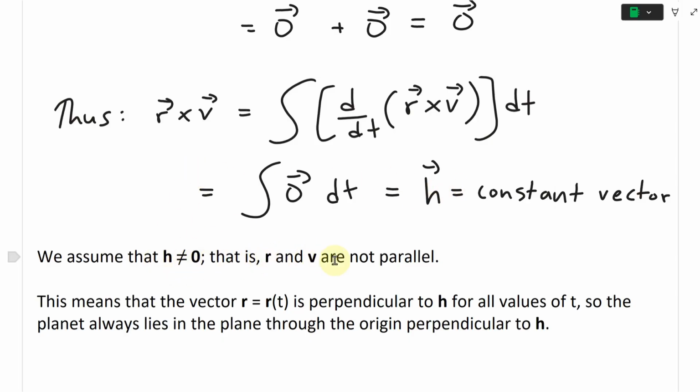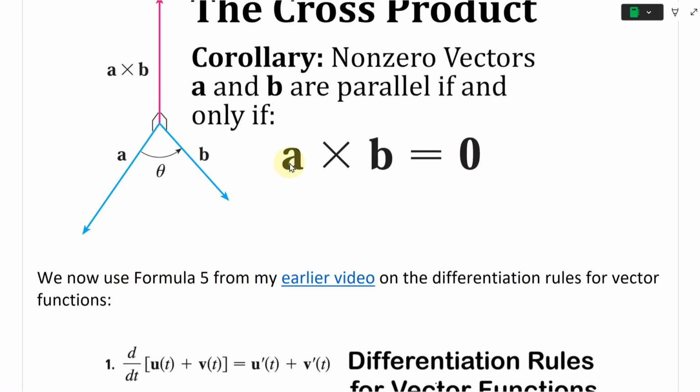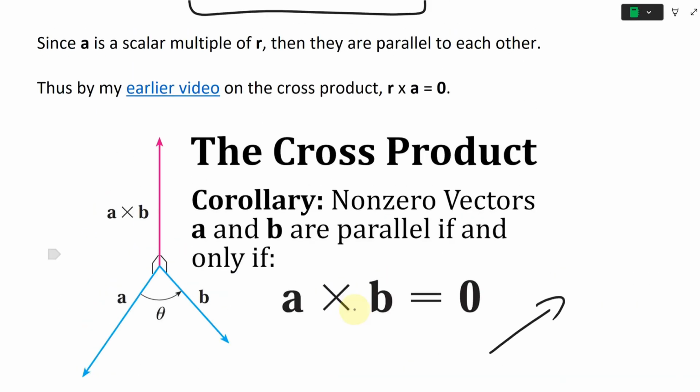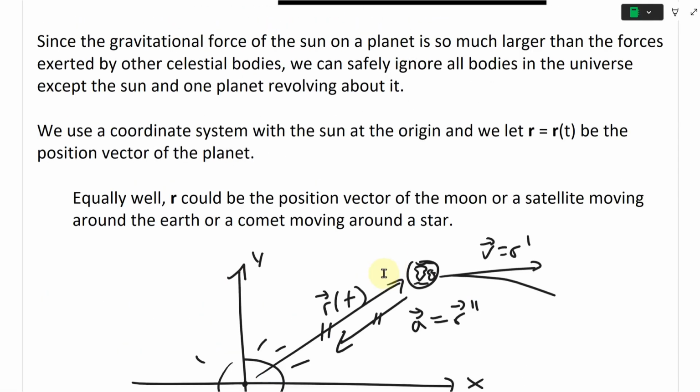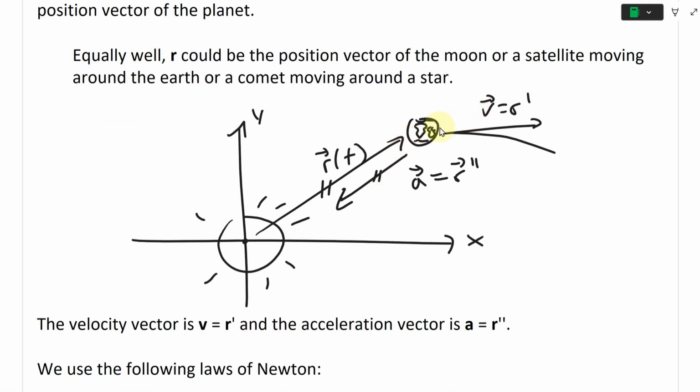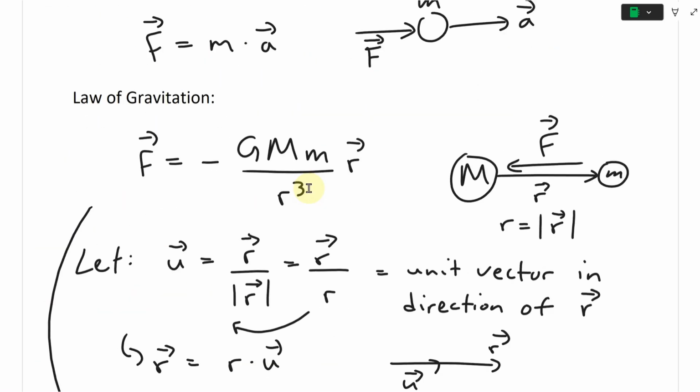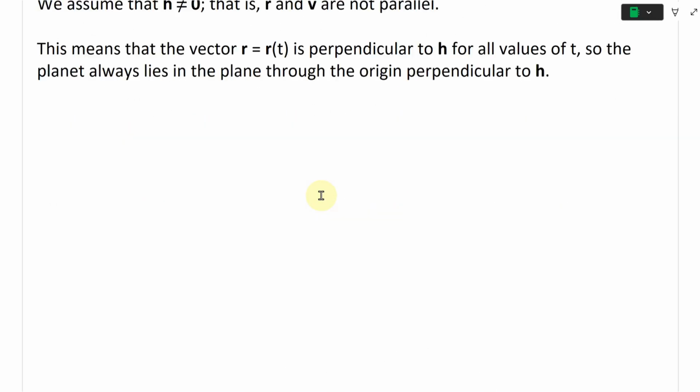That is, r and v are not parallel. Because if it was equal to 0, then you would have vectors parallel to each other, and we're assuming they're not parallel. That makes sense, because if we have it orbiting the Earth, the velocity vector is going to be tangent to this curve, and that's not going to be parallel to r. In other words, it's not going straight up, getting a bigger and bigger orbit. It's just going tangentially around. So it's not going to be equal to 0.